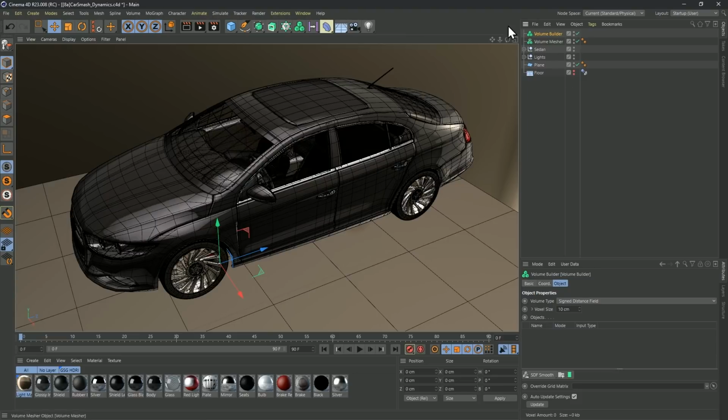So in this case, I would do something like creating a volume mesher, a volume builder, and here's actually the first new feature we can see. If I were to drag the sedan, you'll see the first new feature, and that is we get these wonderful highlights of exactly where we're going to be placing the object. A small thing, but a big quality of life improvement.